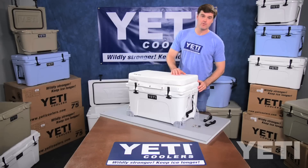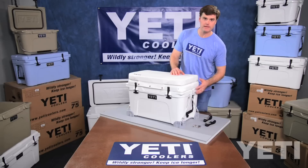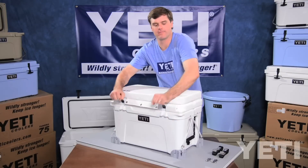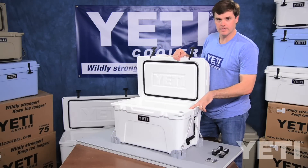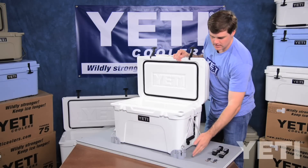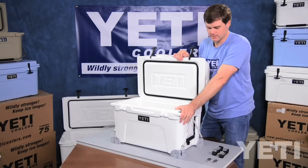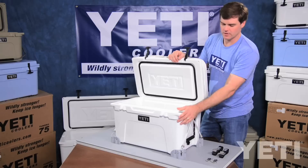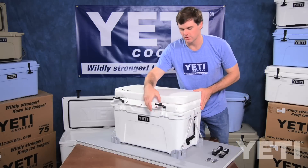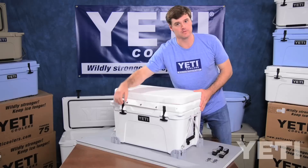Our barefoot feet raise the cooler off of the deck to allow you to spray under the cooler without leaving any debris behind. We have two different tie-down solutions that go through the same integrated tie-down port. The first is the CornerChalk system, which is our most secure application, and your cooler will not budge a fraction of an inch. For those of you who intend to use your cooler in the same exact place on all your boating excursions, this may be the solution for you.